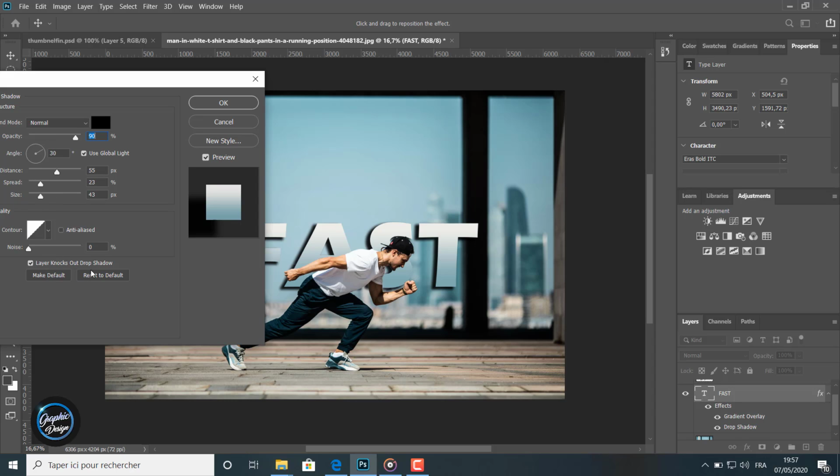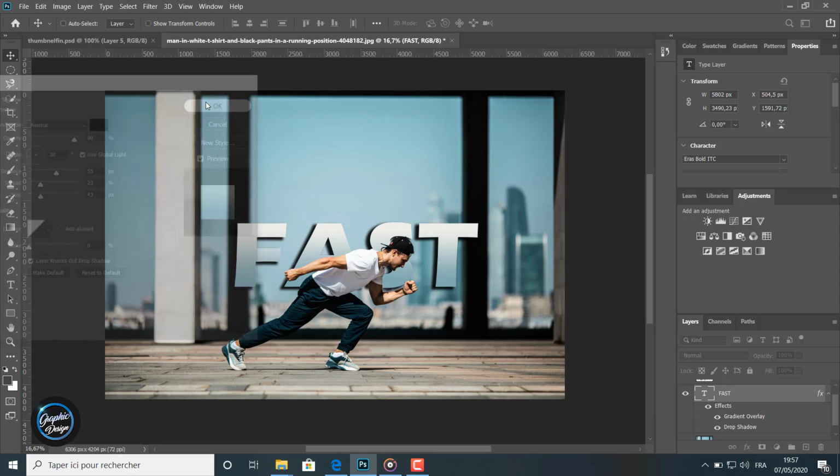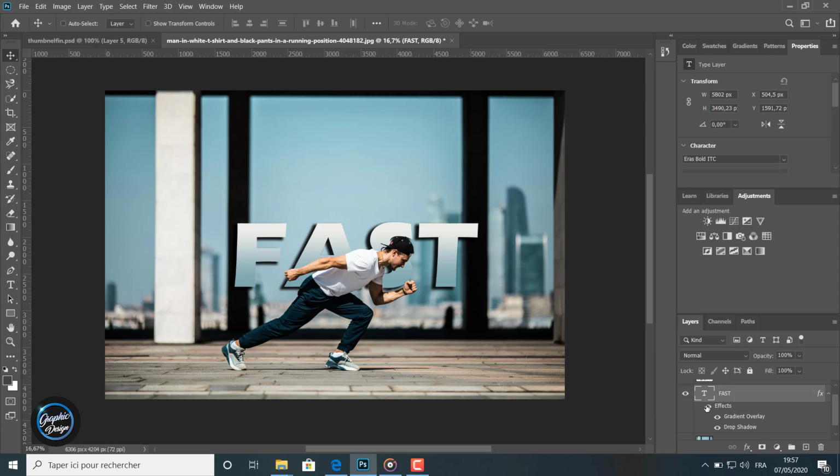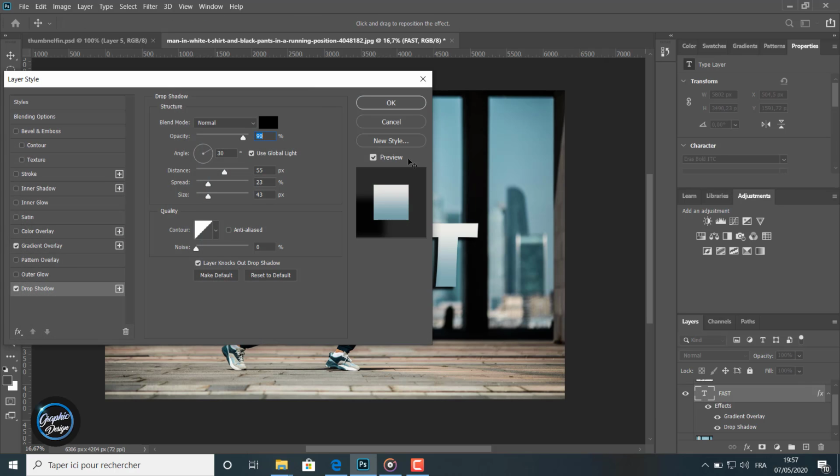Okay, I think I'm not very satisfied with this drop shadow effect I made, so I think I should come back and change the settings a little here. So I come back to the drop shadow effects.